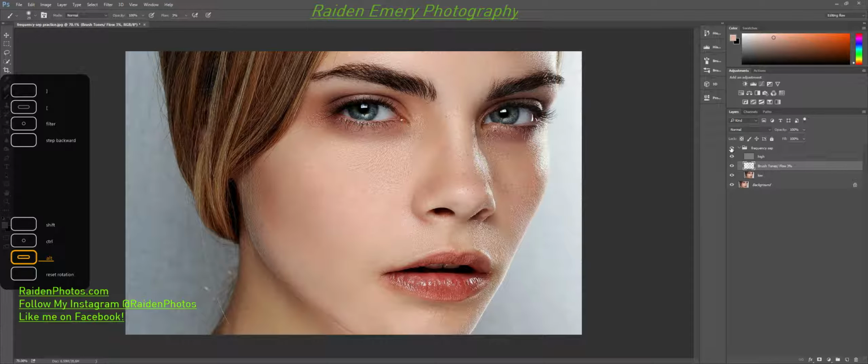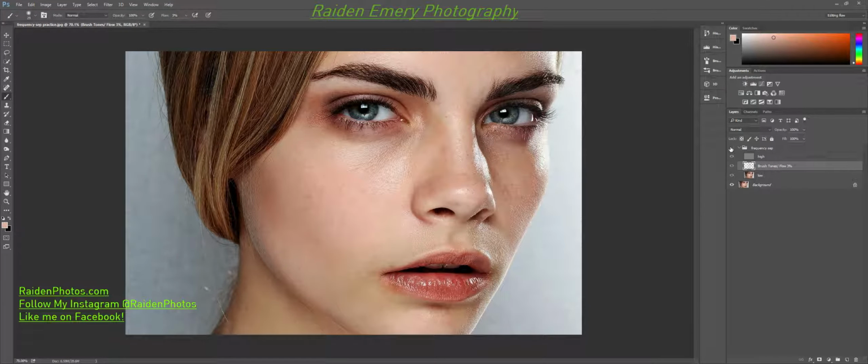So let's go from up here and see a quick before and after. There's before. Ooh, that looks a little extreme now, doesn't it? And here's after. Real quick again. Before, after. Before, after. Big difference. Really, really subtle while you're doing it. But when you go back and look at it, it's a huge difference in skin tones.